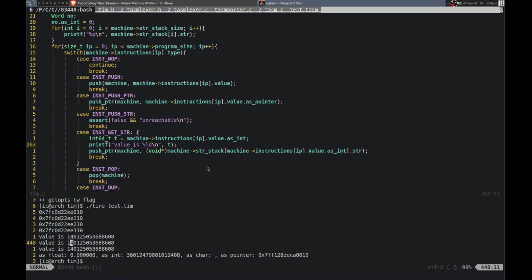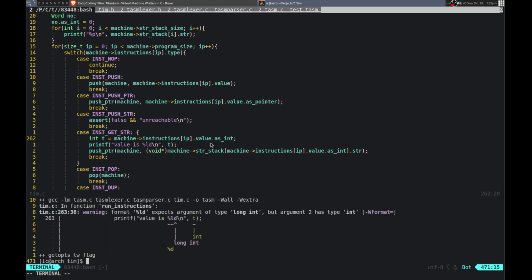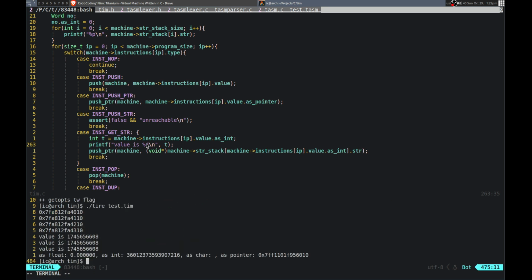So that's actually an issue. It is not being interpreted like that. So what if I do it like that, and does that work actually? Yeah. So make this B. Yeah. So it's not the right value.